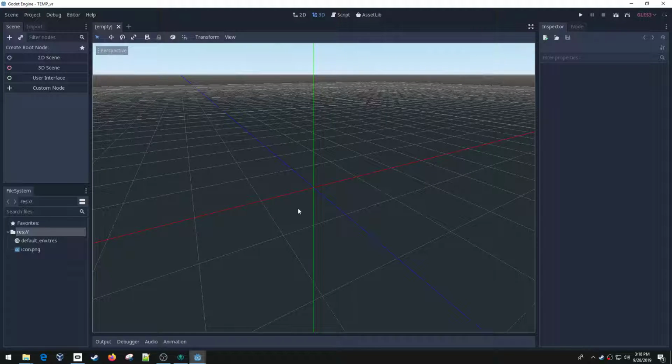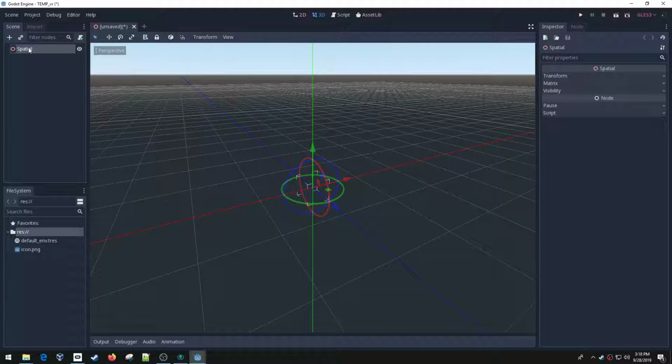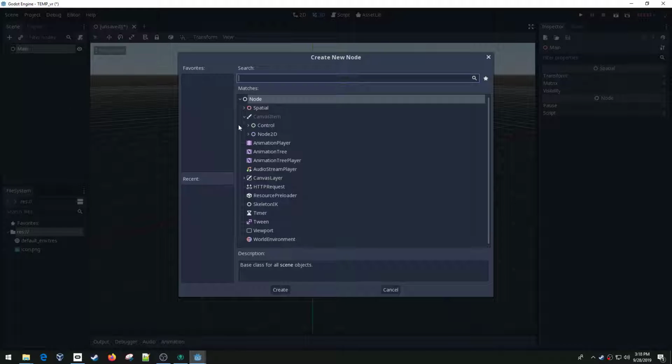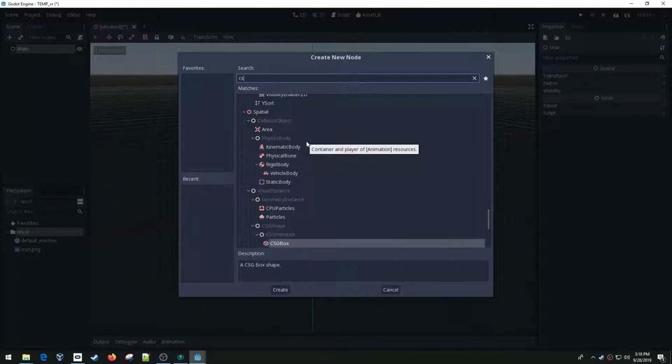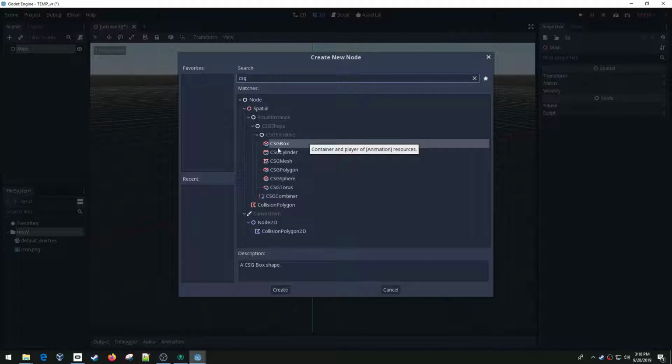So now we're here, and we're going to make a 3D project. Let's go ahead and make a 3D scene, and we'll just call this main. I'm not going to do anything fancy in here. I guess I could put a block or something out. CSG: Godot added these CSG objects, which are really handy for just plopping out things of certain shapes.